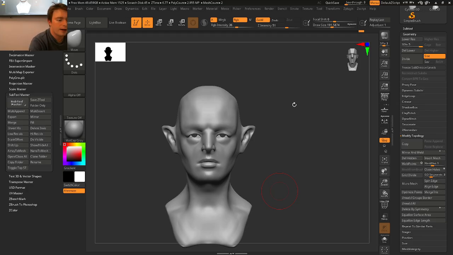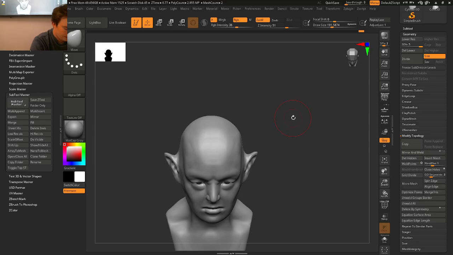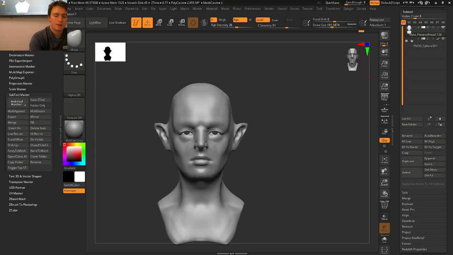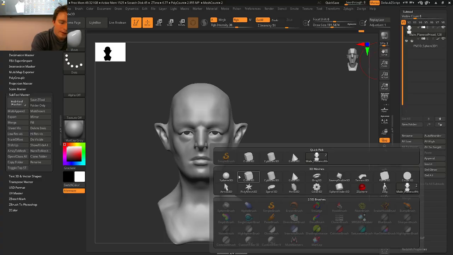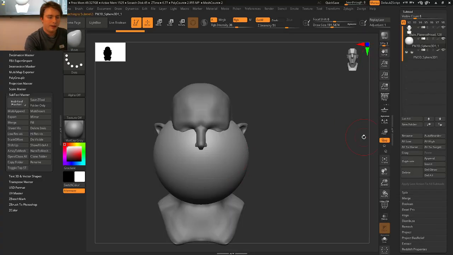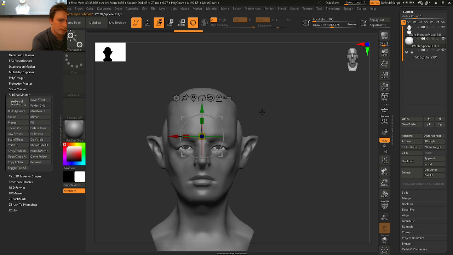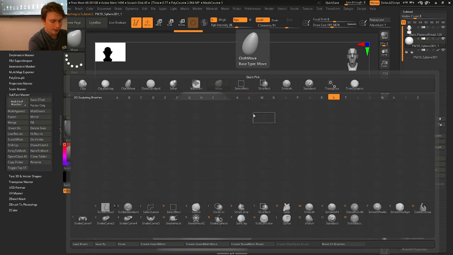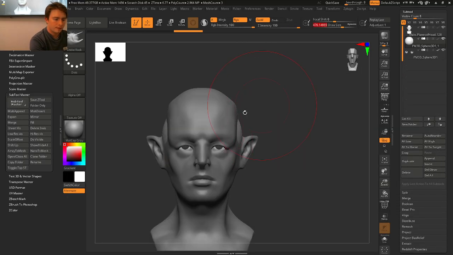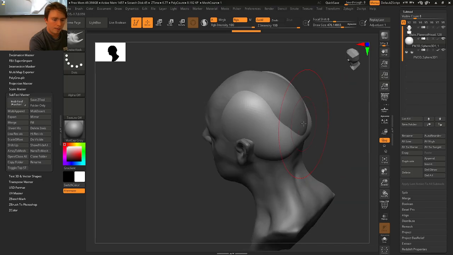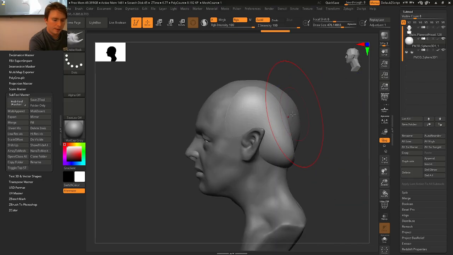Now, let's try to do some hair. So, generally, when I start hair, I like to do a little block out. So, let's bring in a spear. BSH is another useful brush, by the way.